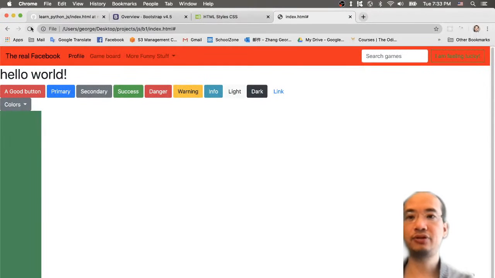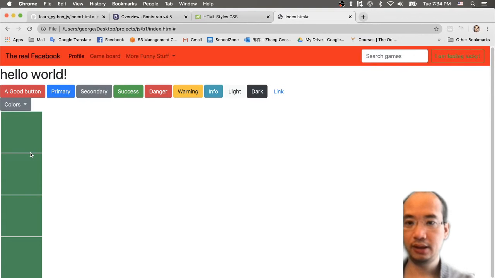If you have margin 2 pixel and save, and then you refresh it, there should be some gap between them: up, right, bottom, and left. All around.